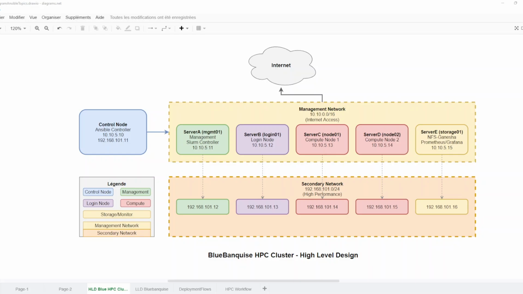Okay, this architecture is my current tiny HPC cluster architecture, and I've deployed it with Ansible. This is the software I use, and the main tool used to build this HPC cluster is Slurm. Okay, this job task scheduler is used for building my HPC cluster in the backend. Here we can have the HLD architecture, but before moving forward, let me show you how.